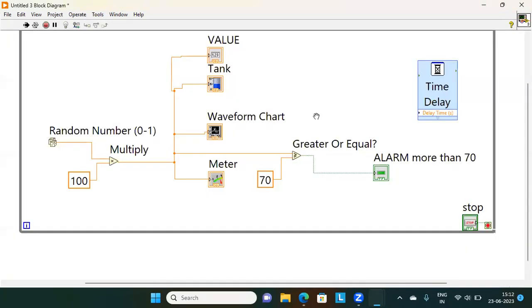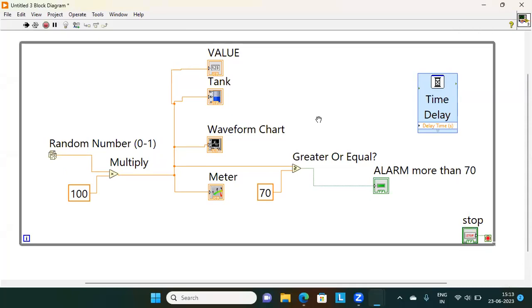Now see, the same function is available in MATLAB Simulink also, a drag and drop sort of thing. They also have a virtual oscilloscope and virtual screen and everything. But the difference between LabVIEW and MATLAB Simulink is that Simulink doesn't allow you to interface with the hardware. LabVIEW is basically a programming language made to control the hardware. You can always do a simulation, and MATLAB is very good for simulation, but when it comes to hardware interfacing, very few options are available. But LabVIEW can be interfaced with any hardware.